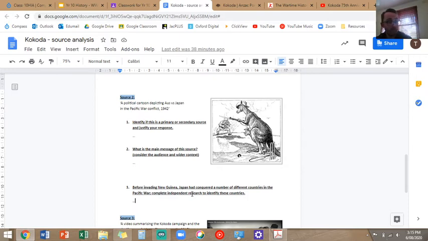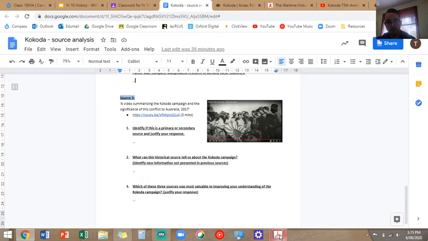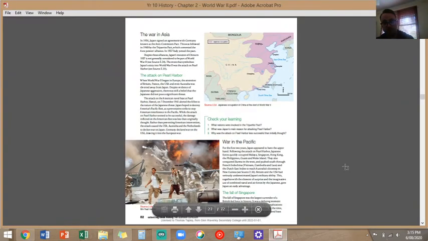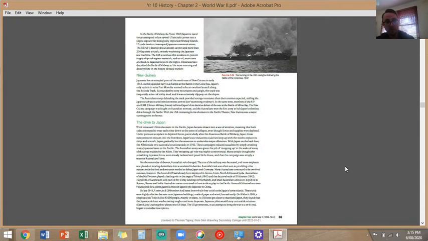We know that Singapore obviously fell before Kokoda, so you could write in one of those there. But Japan actually went through the Pacific region and just kind of conquered a whole bunch of countries. So you're writing down a list of countries that Japan conquered or invaded or defeated in World War II in the Pacific War. Then for question 3, this information, not so much on Kokoda, but the Pacific War in general, will be super helpful for you.